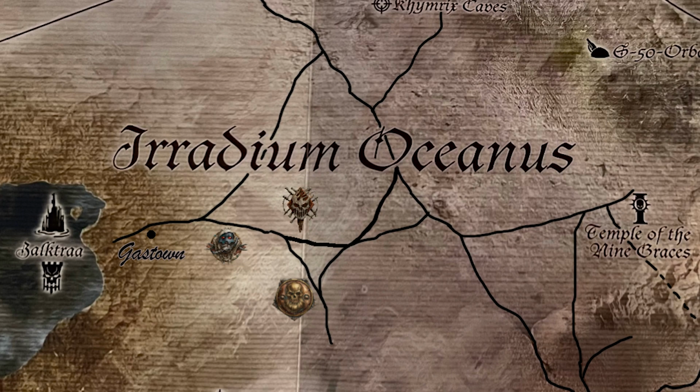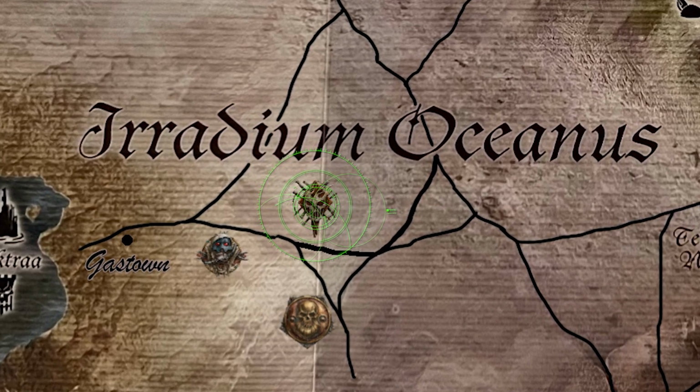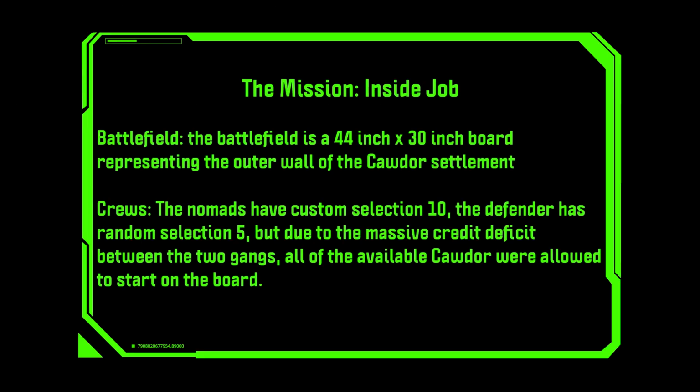The battle takes place at the Cawdor settlement Hope's Fall, an abandoned town the gang has resettled. Within the town's walls, hundreds of Cawdor serfs labor to establish a foothold here. The Ash Blessed keep them busy with fresh salvage to build from. The mission is Inside Job. The battlefield is a 44-inch by 30-inch board representing the outer wall of the Cawdor settlement.